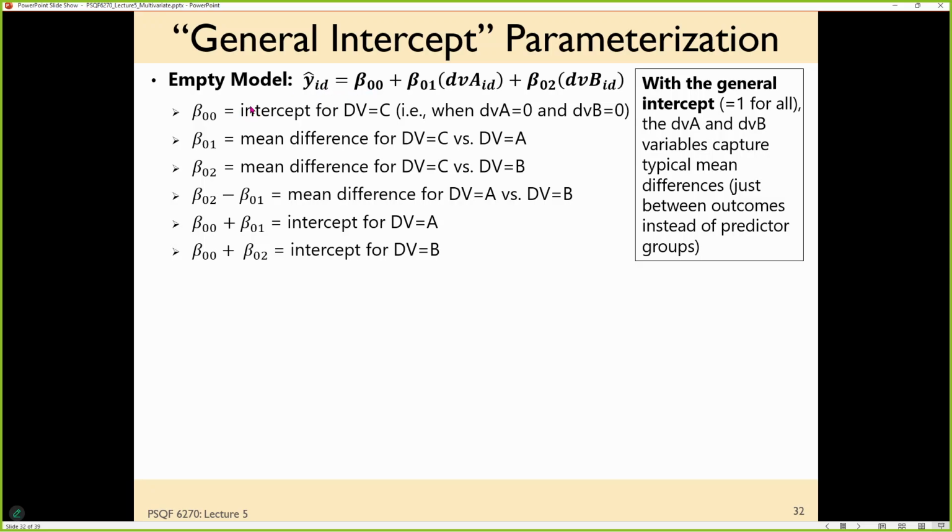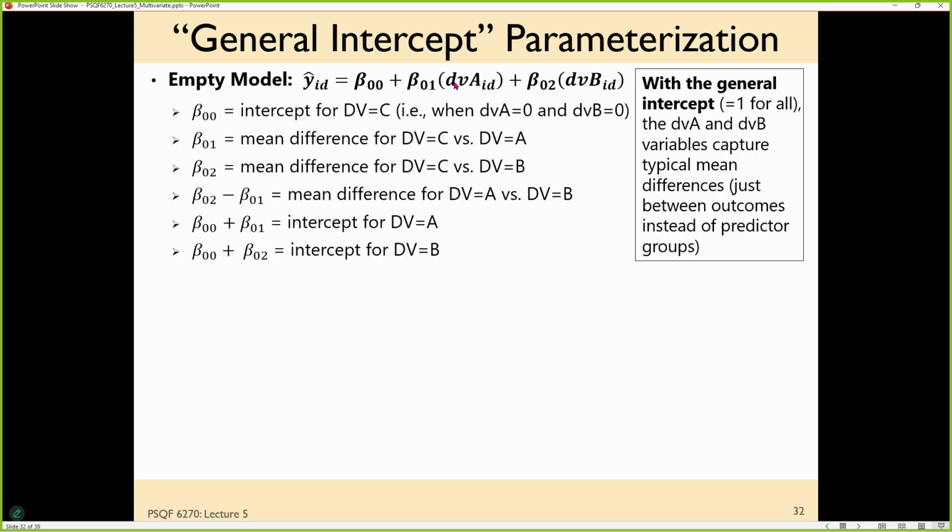So that means the fixed intercept, same rule as before, right? What's an intercept? What's the definition of an intercept? We'll go back old school for a minute here. The expected outcome when all the predictors are 0. Doesn't matter what class you take from me, that definition will never change. What changes is the context. So if I think about it this way, when are all my predictors 0? Well, DV A when it's not A, when it's not B, that only leaves C. So therefore, my fixed intercept is going to tell me what the intercept is for C specifically.